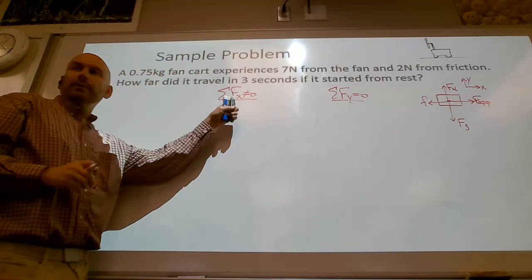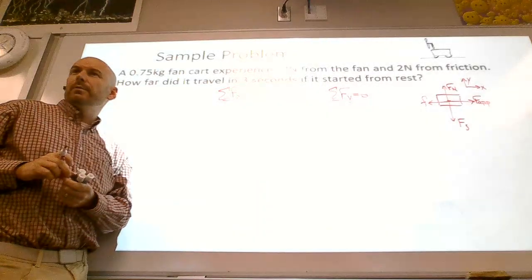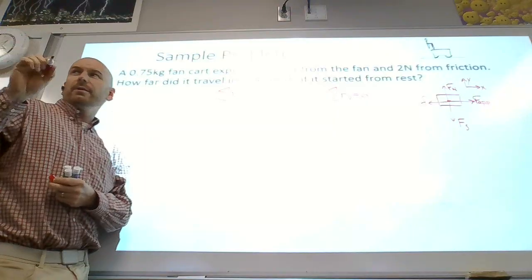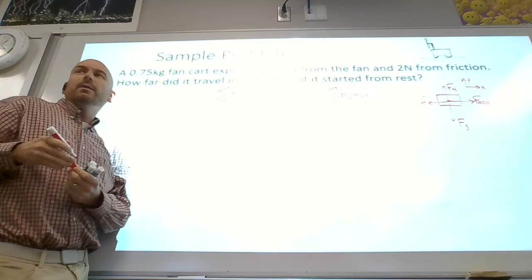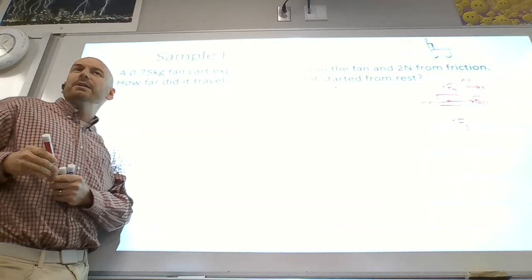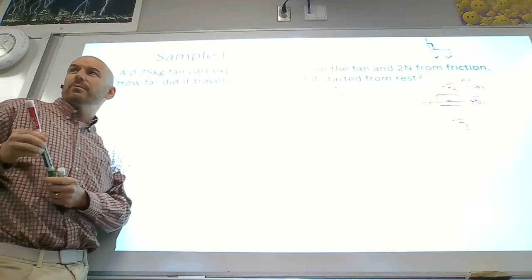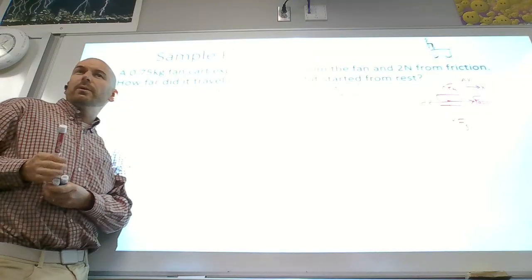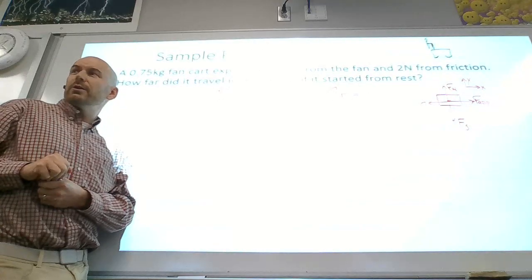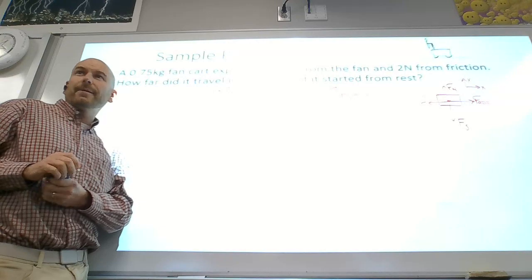How did I know that some of the forces in the x direction are not equal to 0? More specifically, it's speeding up. It's experiencing acceleration. Is it possible for an object to be moving and the sum of the forces be equal to 0? Yes. When would that be the case? Constant velocity. It's doing what inertia wants to do. It's moving at a constant velocity. Okay with that? Yeah.